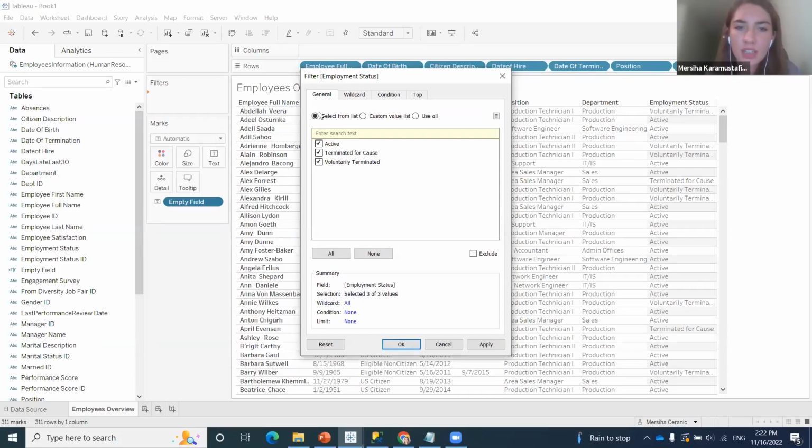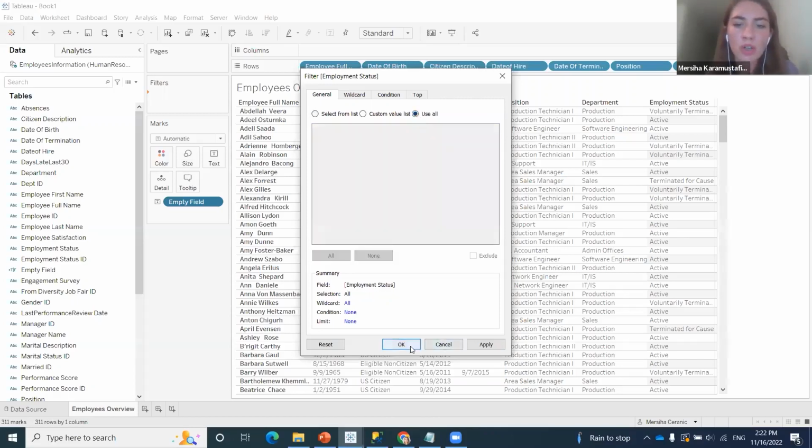We choose here if we want to import just a particular value of the filter by checking a particular value of this employment status field, or in this case, we will use all of the values stored within the employment status field.